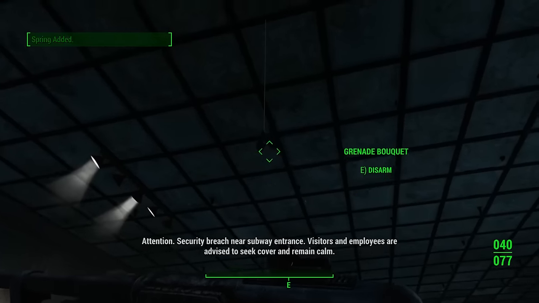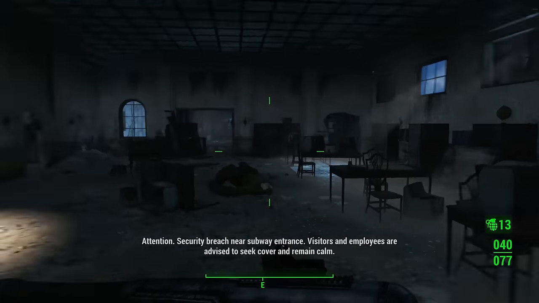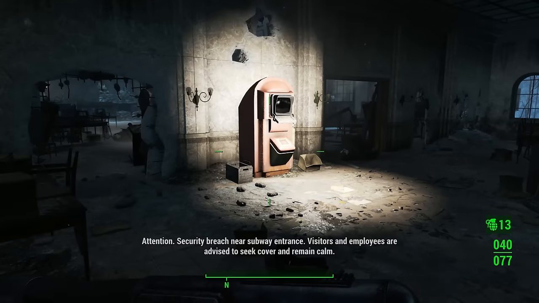I don't see that. Attention. Security breach near subway entrance. Visitors and employees are advised to seek cover and remain calm.